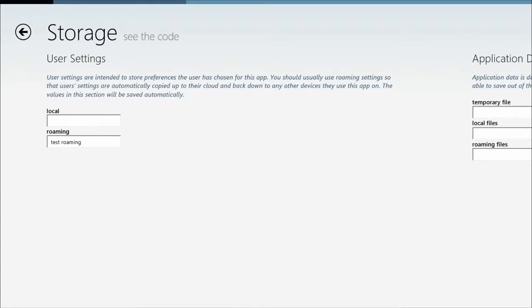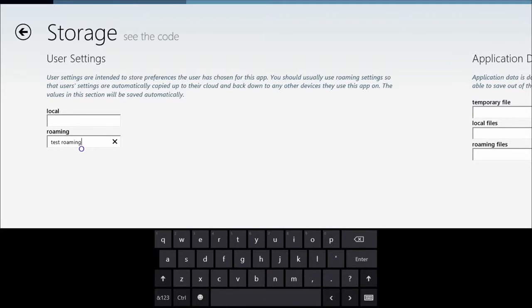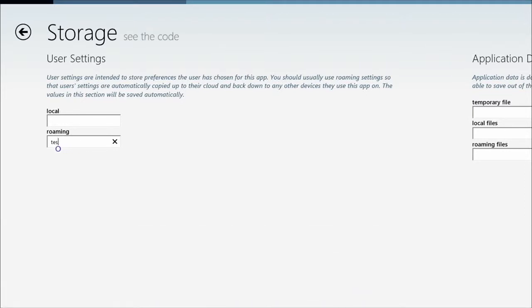Okay. Now we've got user settings. These are things about the user that we want to remember, because if a person likes the color blue, they've chosen that somewhere to be their favorite color, chances are that's their favorite color no matter what application they're in or what device they're using, right? Right. So these are things about the user that we want to store. Now you can store things locally, or without any more effort, again in Windows 8 specifically, I can save things in a roaming environment. So you notice that I had this value in here, test roaming, and that restored in here, even though I had never used this demo or this app on this machine before, because it was saved in my profile.